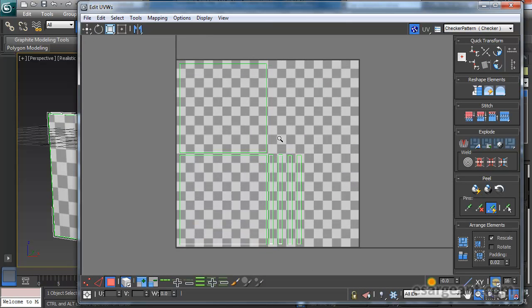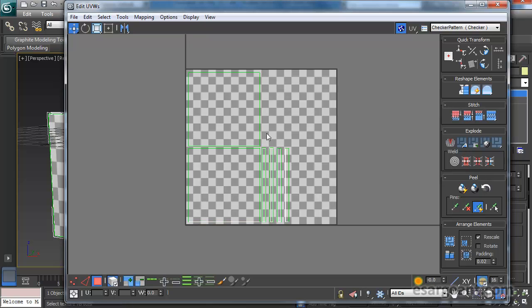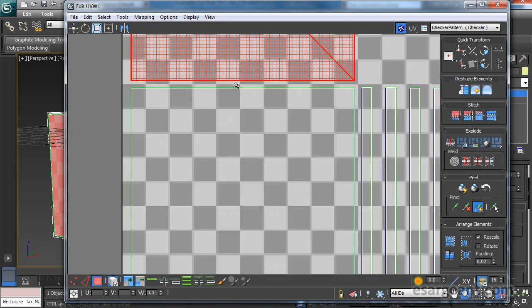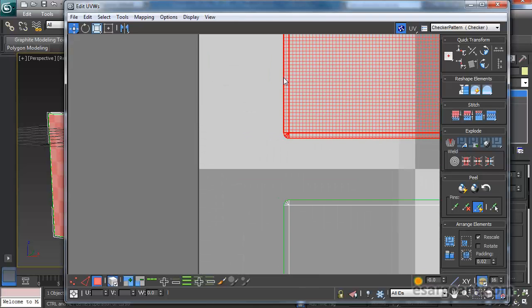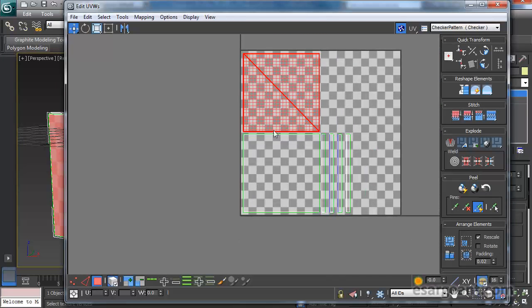While you're stitching this together, it can be useful to actually expand the size of your UV texture editor and utilize all of this space. What I'm going to do is move these out so I can really see how it's all joining together. I'm going to make sure that my select by element UV toggle is on. So if I'm in polygon mode, when I select one of these polys, it actually picks up everything that's part of this element here.